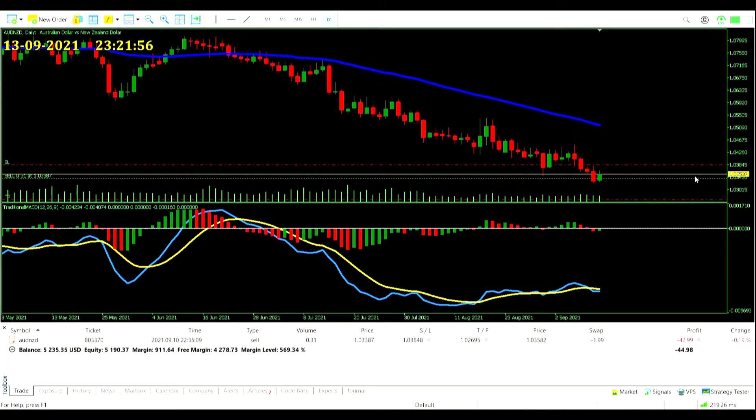A bit of bad news, although not terrible: on our Aussie Dollar New Zealand Dollar trade, it is moving a little bit against us. We weren't the most confident in this run of momentum getting in with a sell trade at the bottom, so it does make sense price is just consolidating. Hopefully it doesn't move back up enough to trigger that stop loss. The swap over the weekend was $1.99 to hold on to that one — not ideal, but we're still in it.